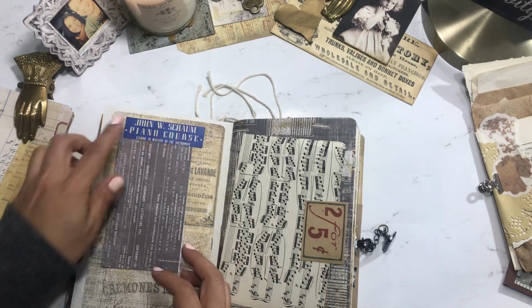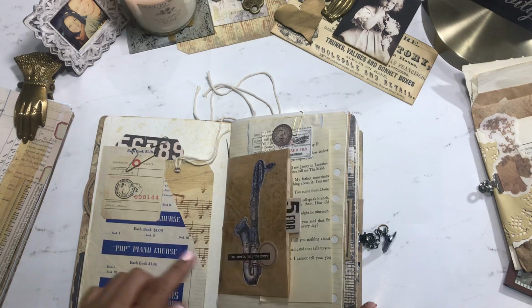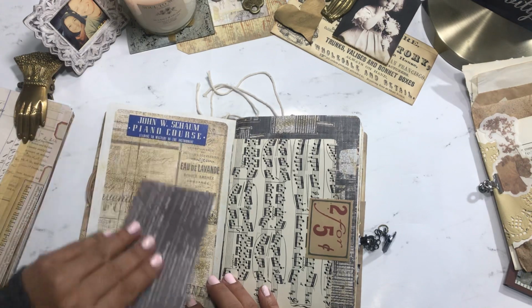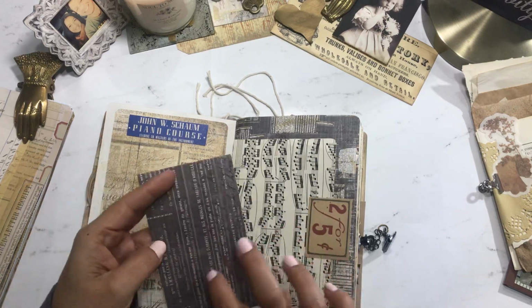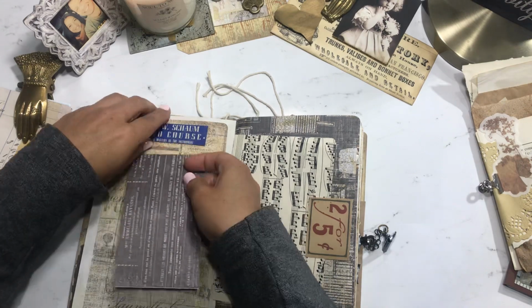So this is actually part of the cover, like this pocket. It was like part of that music book. So I just kind of cut it out and created a little tuck spot there. And then this is just scrapbook paper that you can maybe add a picture and then journal inside or whatever you want to do.